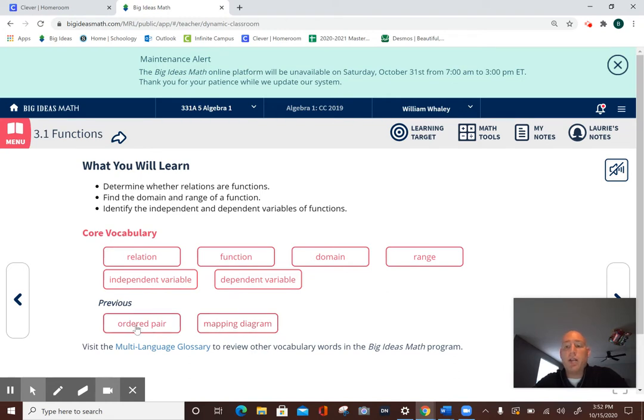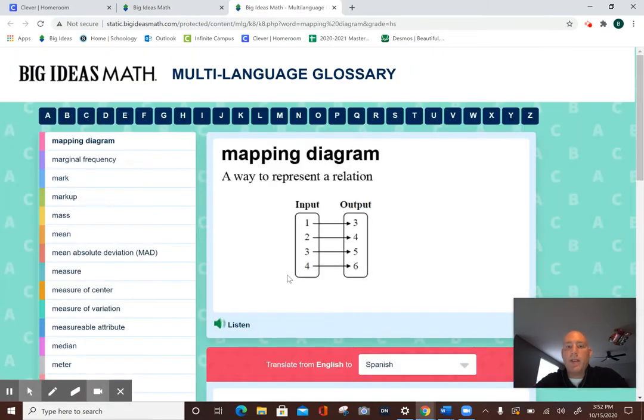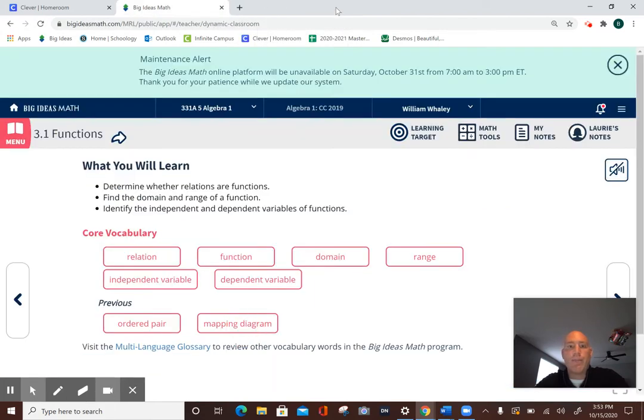An ordered pair is just an X and Y, input and output. Mapping diagram is one that might be new. A mapping diagram is when you have your X's or your inputs with an arrow pointing to your outputs. If it's listed straight like this, it looks almost like a table. But the difference from a table is if you had another point down here, you would have the output right here. This just has an arrow going to it. So you'll see me use it in class, and now you should know what a mapping diagram looks like.